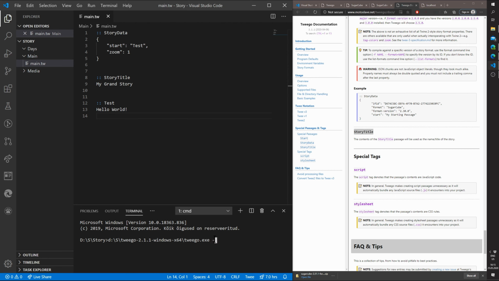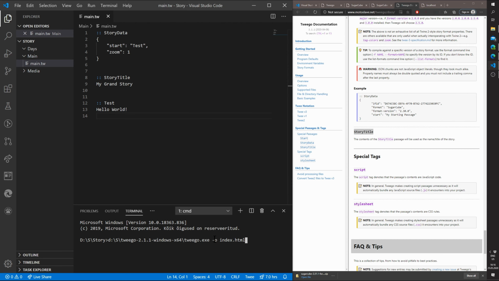After that I need to write O, which means I need to specify the output file, and for that it's going to be index.html. The reason I want index.html is that I don't have to specifically write the folder slash and file name dot html.